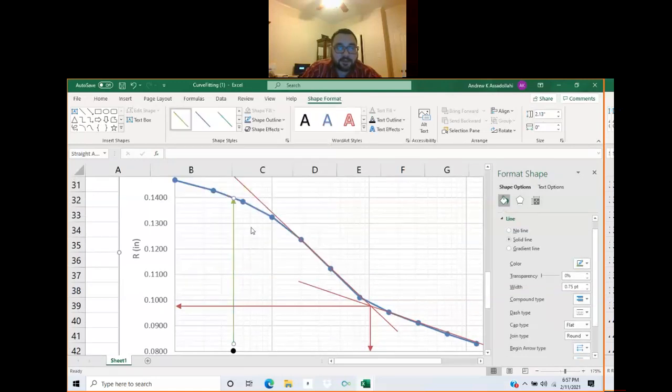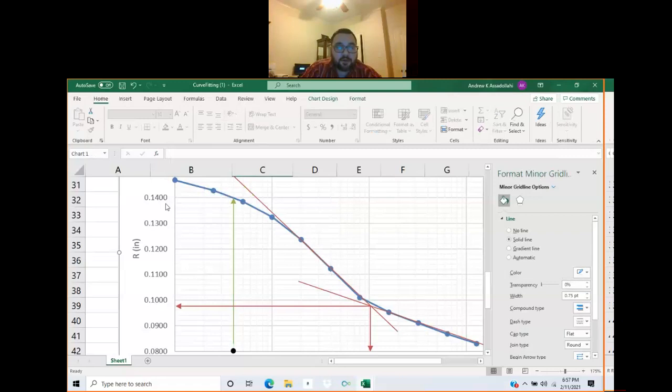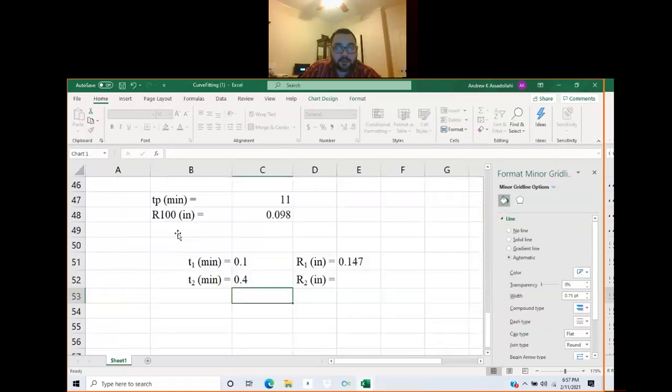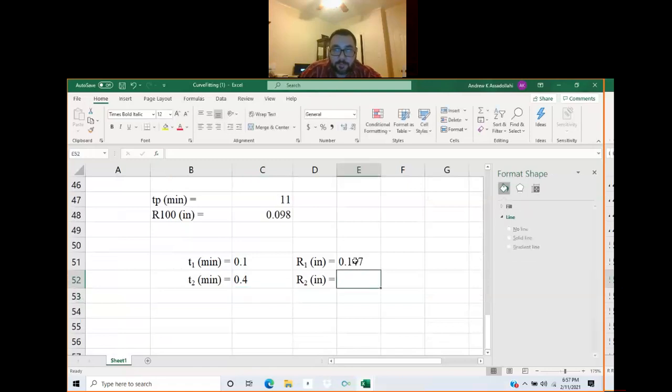Okay, and so what is R2 going to be? It's going to be 0.14 inches. Okay, so 0.14. Now, Casagrande said do this a couple of times, a few times, so that you can get some better data, a better end result. All right, and so we can go ahead and calculate.